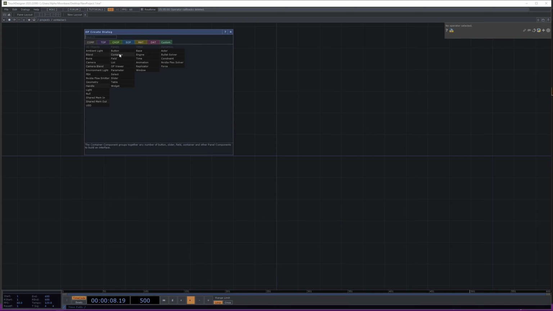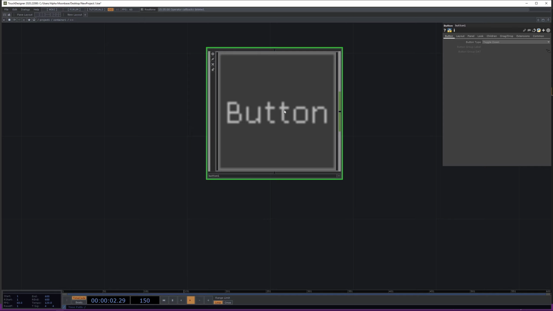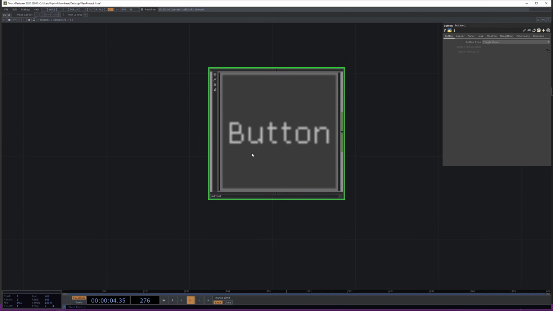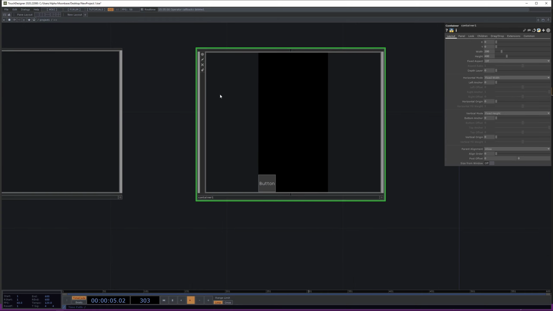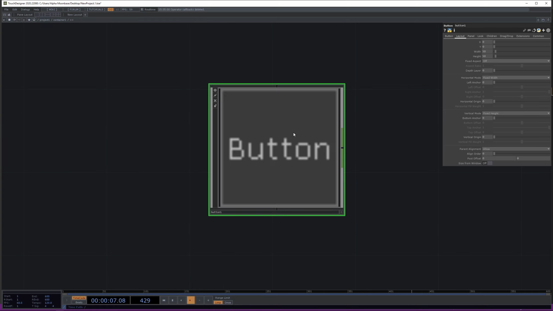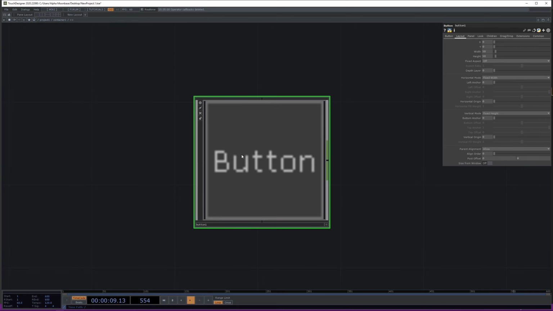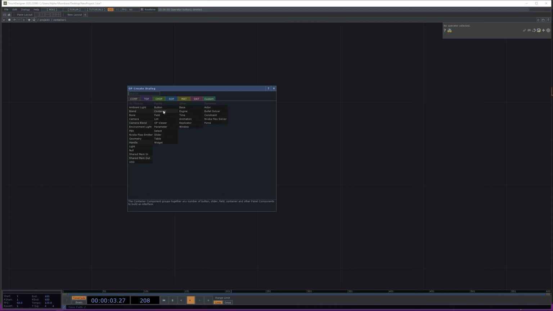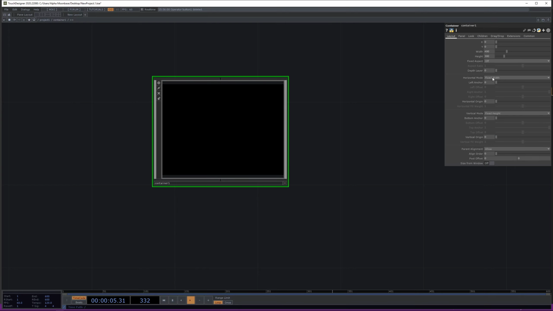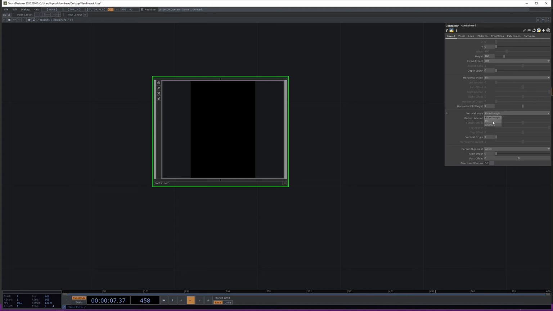And let's just create a simple button here. Basically what we're going to do is create a container which is for our button. Now we're just going to set this one to fill.